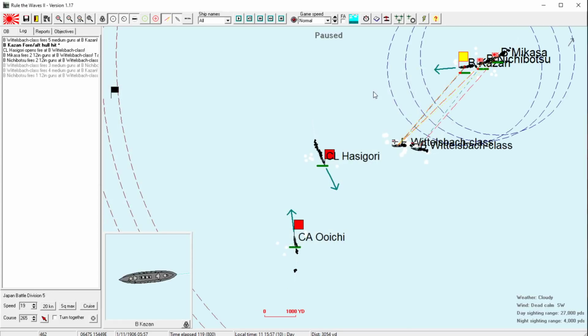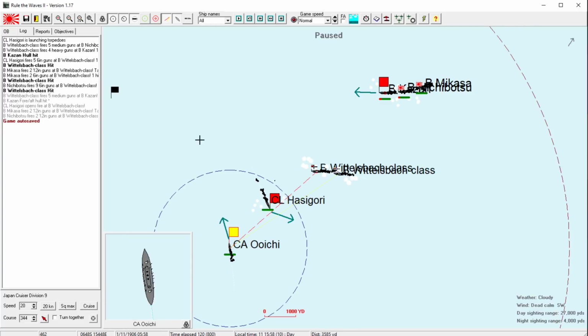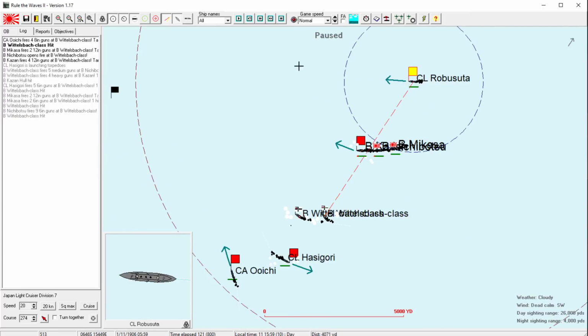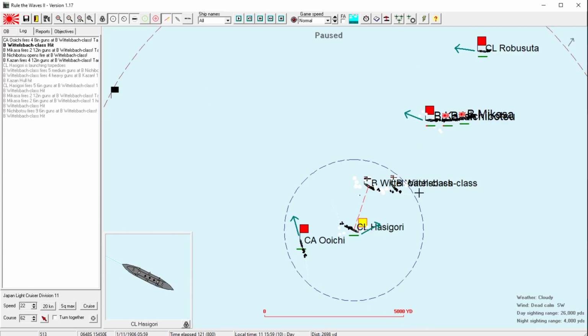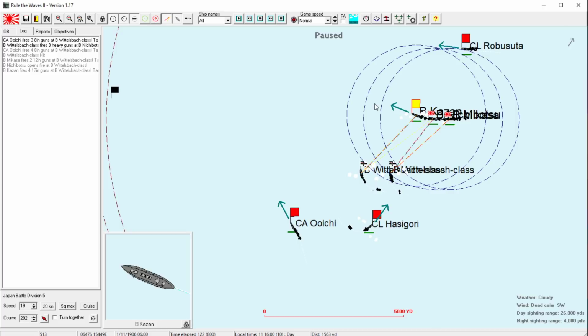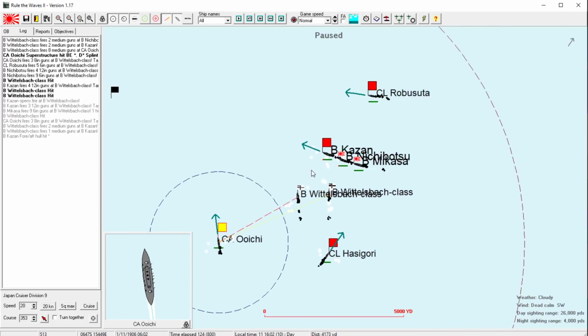Just the fact that they will have to avoid torpedoes should also make them worse at dodging. That was a good one. Heavy gun hit the Kazan hull, did not penetrate. 6 inch, 6 inch, 6 inch. Okay, so only 6 inch guns landing this turn. They did good. The whole point of these light cruisers being in random places is to force the battleships to maneuver and hopefully maneuver into bad positions. Like that. Oh my god.